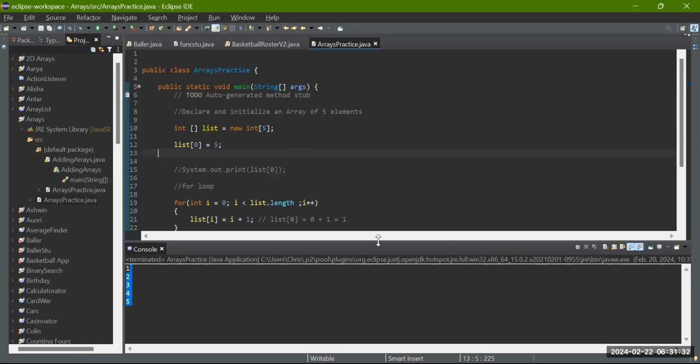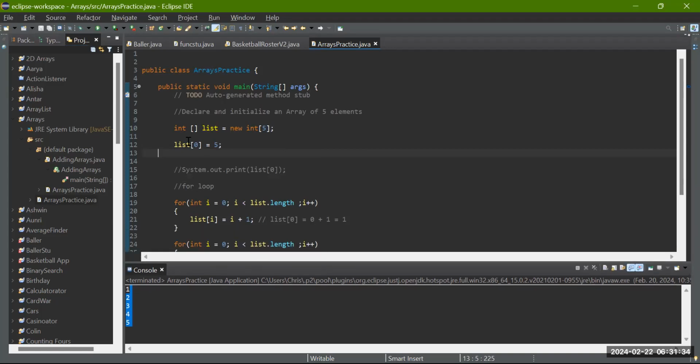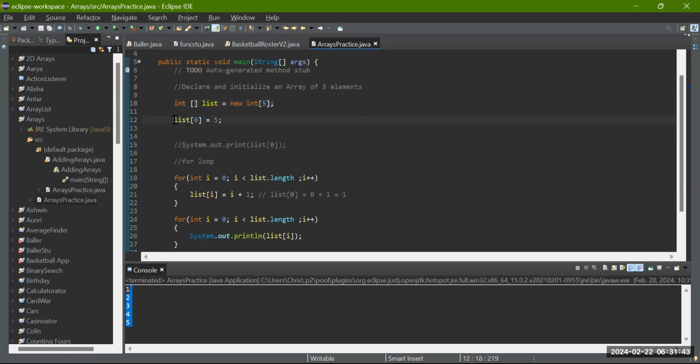And just to review the last time. So the last time we created arrays, this one of 5 elements. And here we showed one way of loading up a specific element. We also said that the array starts at 0 and ends. This one will be 5 elements, so it'll end at 4.